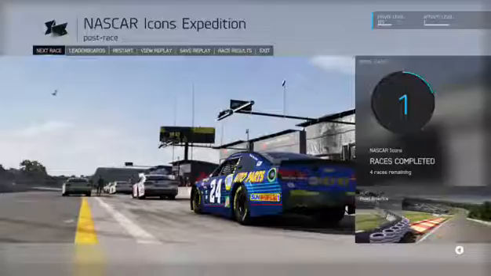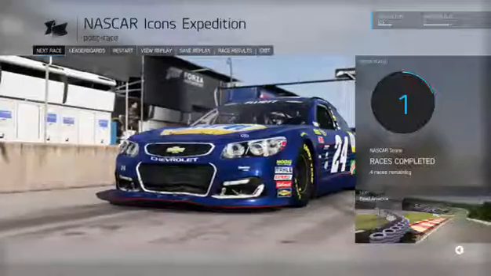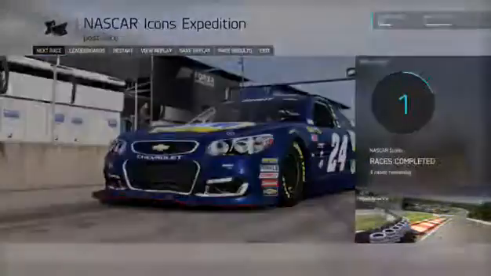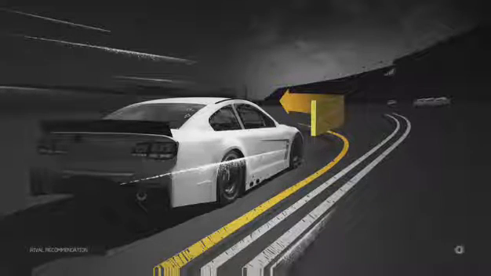Nice work. You've completed the race. Unlock the next event in this series. Press A to continue, and we'll learn about the exciting new quick stop races. Races require each car to visit the pit lane at least once to meet the race objective, shaking up the race order and introducing a new level of strategy.